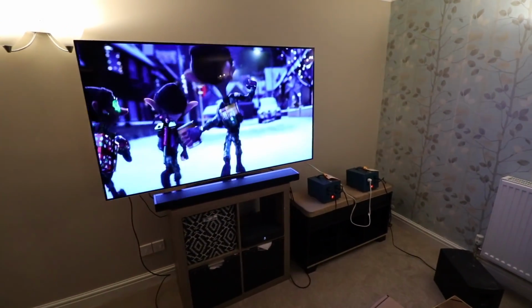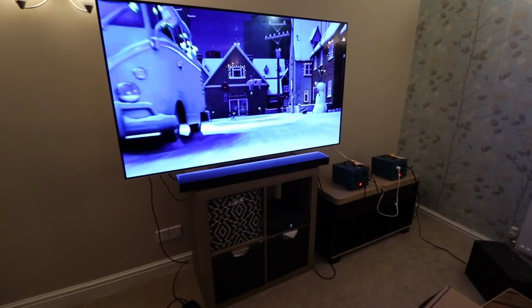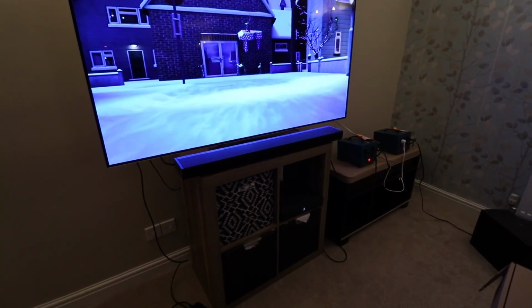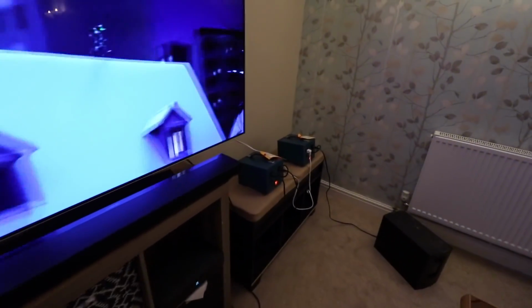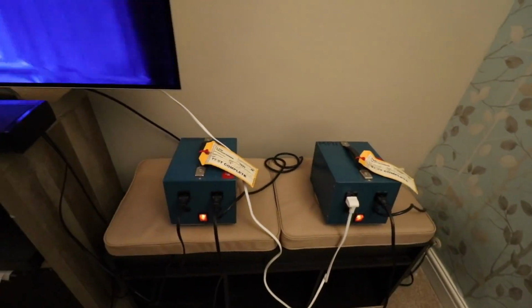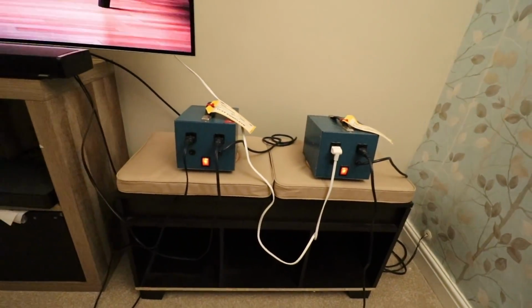We're going to IKEA probably tomorrow. Yeah, this is just temporary. So we just are using what used to hold the fish tank. And then we have another storage unit over there. I actually need 2 transformers that we got to do for between the TV and the sound bar. It's kind of full up right now.